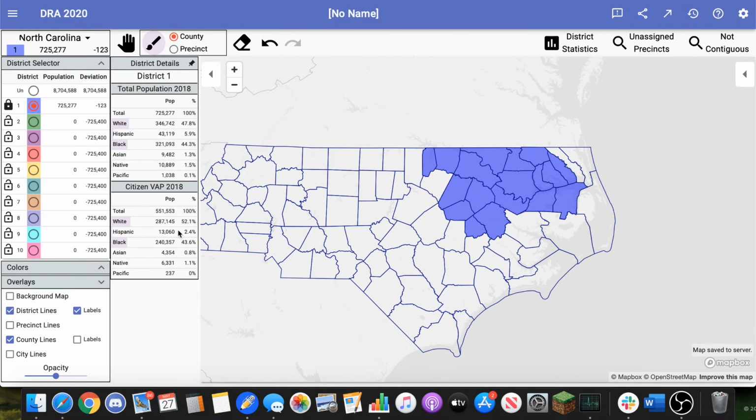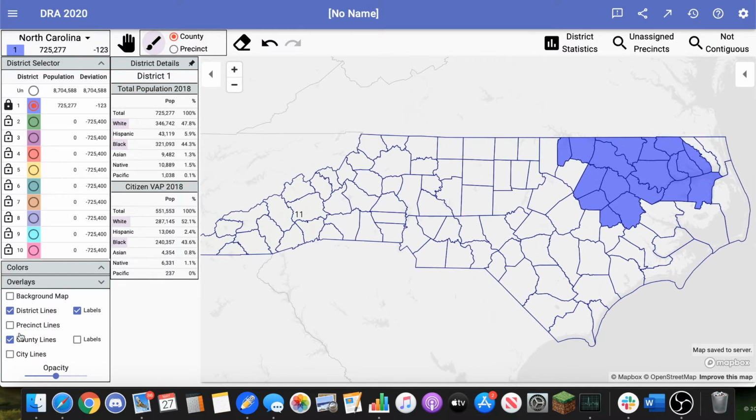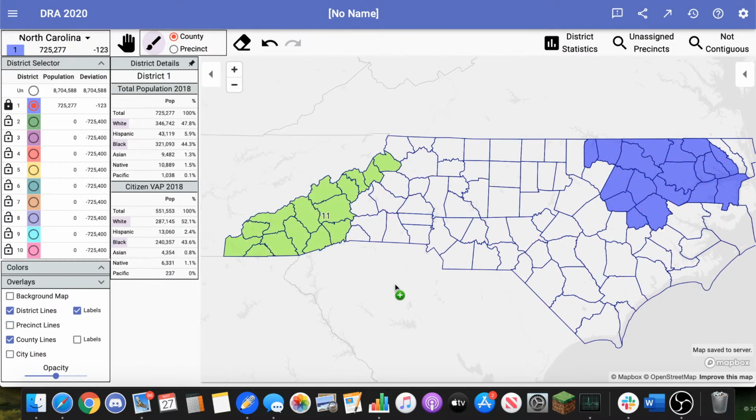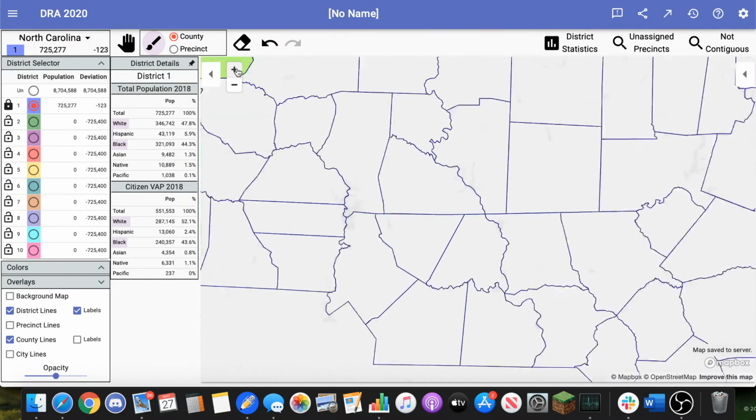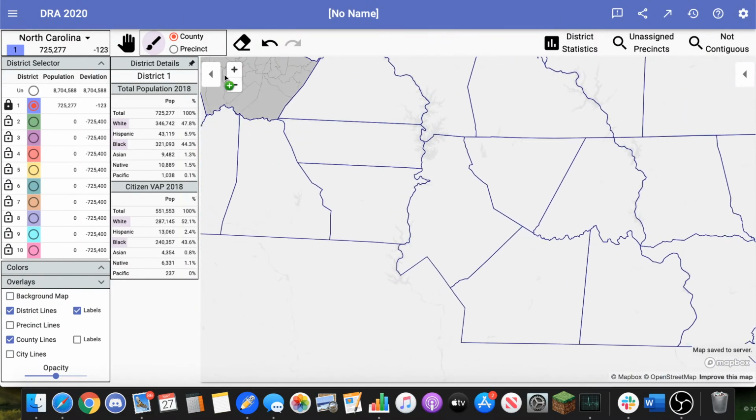And this one, the citizen VAP is 52 to 41, or 44. So it's not quite majority-minority. And if you actually take the actual citizen number and remove that, it's probably closer to 50, 51%, which is what the current district is at. So I think that one works right there. This is a bug I don't like in the Daily Kos Redistricting app, but sometimes something vanishes. So let's see how this goes.